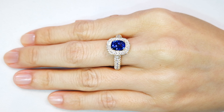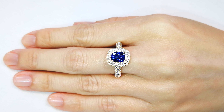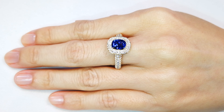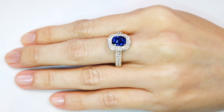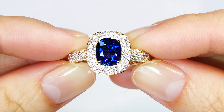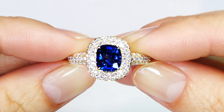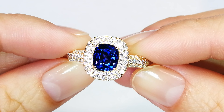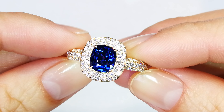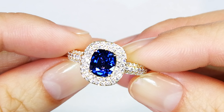Full transparency: the stone is from Madagascar. GIA would not put the origin on this particular stone because they were also confused. I told them, 'I know it's from Madagascar, I got it from Madagascar — don't put the origin, and whoever buys it, I'll explain the true situation to them.' That's what we've got here.